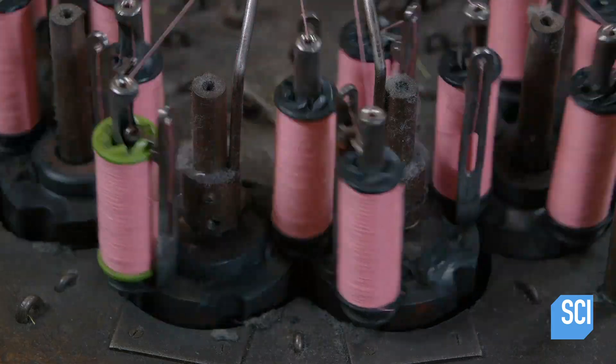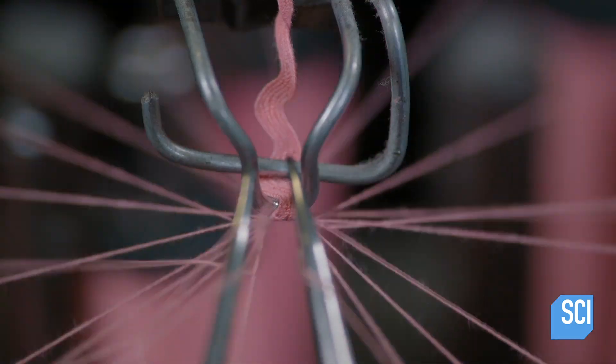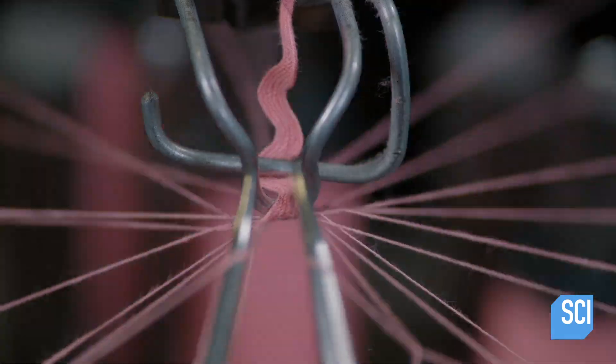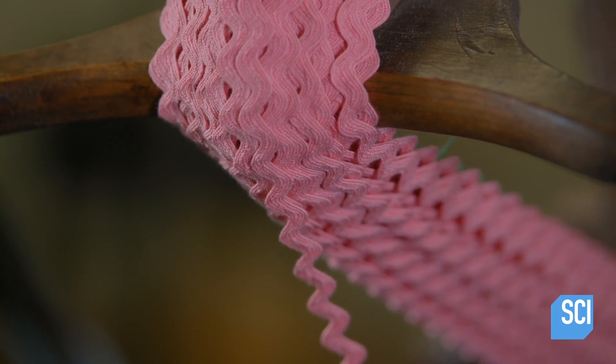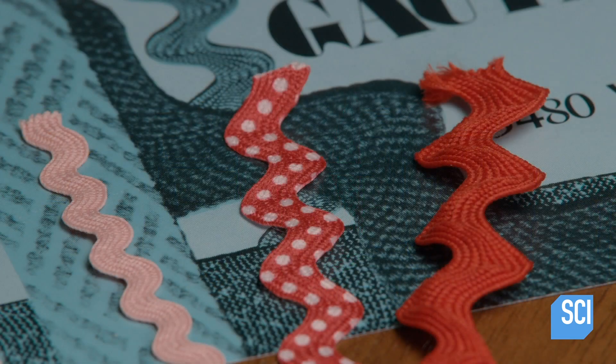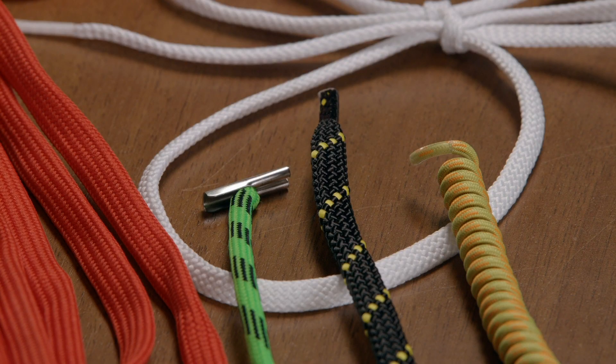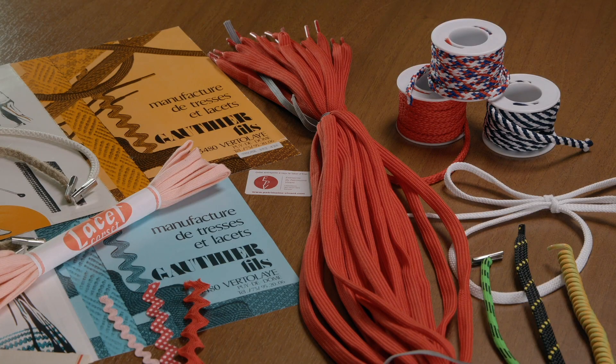To produce different shapes and sizes, this manufacturer uses different types of braiding and knitting machines, varying the number of bobbins or cones from eight to as many as 73. An even number produces a round shoelace, an odd number produces a flat one. With so many possibilities, shoelaces can be fashionable as well as functional.